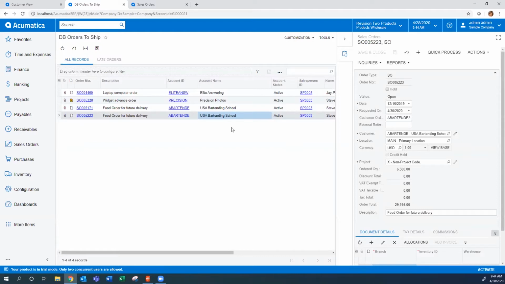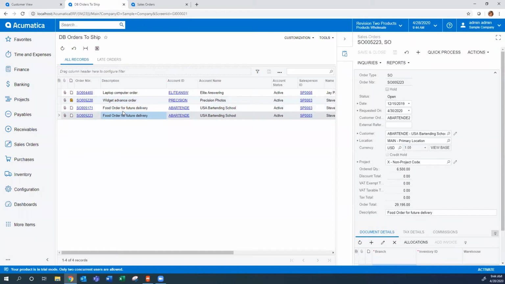So this side panel capability is the ability to have within a grid of information, in this case a list of sales orders, we can click on any one of them. And if we want to drill down into the sales orders and see some of the information about it without actually opening up another screen or opening up another window, a side panel will let us do that. And I'll be showing you a couple of other examples of side panels during our presentation today.